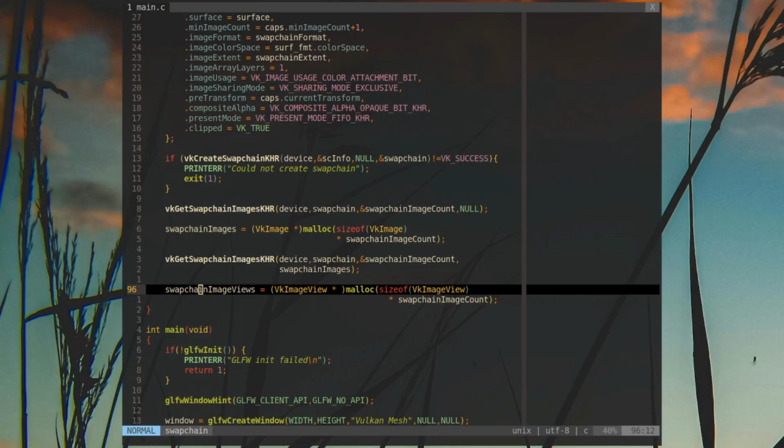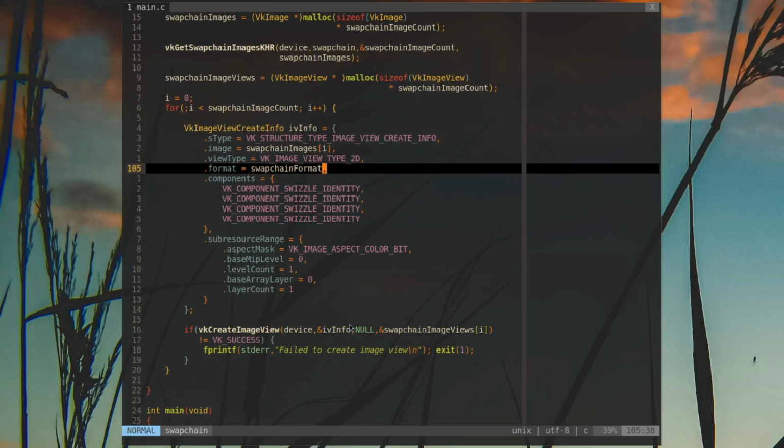Where the VkImageView is like the interpreter. It's like a wrapper on the image. It tells the GPU how to interpret the raw bits. It answers questions like the dimensionality: should I treat this as a 2D image or as a 2D texture or as a 3D single layer or a 3D texture? And the aspect: am I looking at the color part of the image or the depth part? Swizzling, which is the red, green, blue channel or alpha. You can swap the red, green, blue channel if you want. That's swizzling. And then it tells the range: am I looking at all the MIP maps or just the one on top?